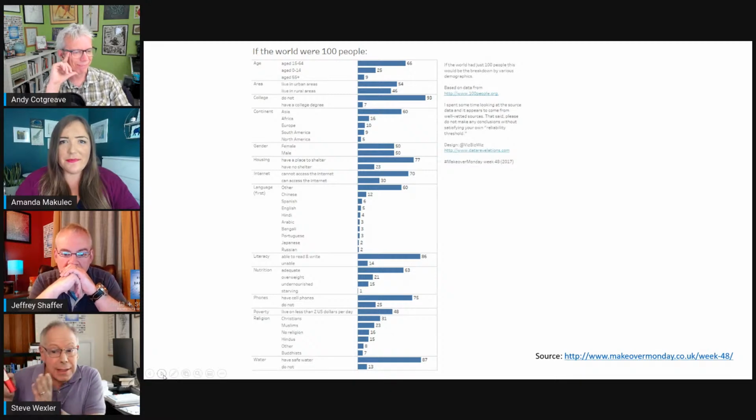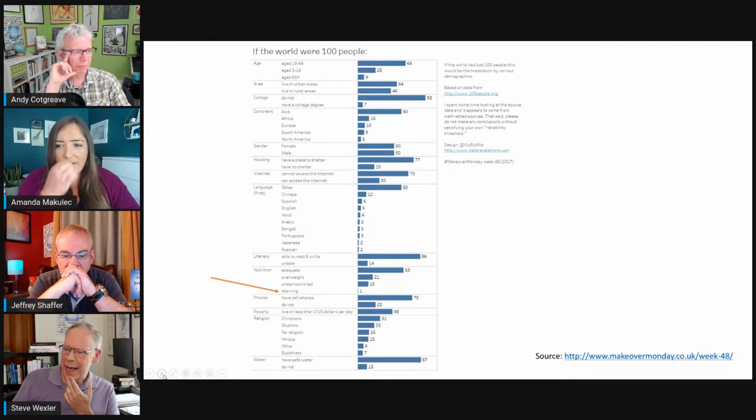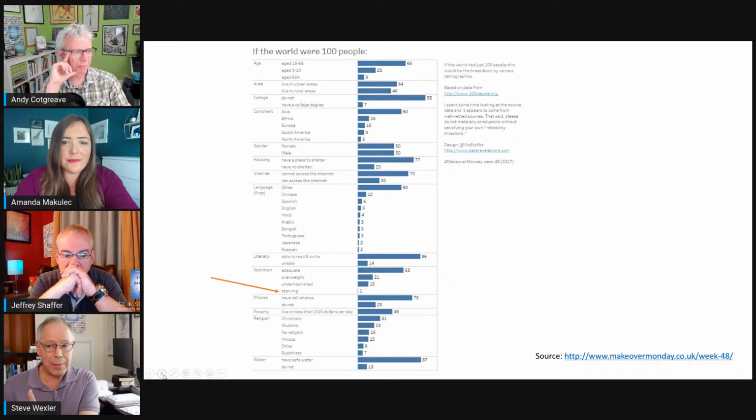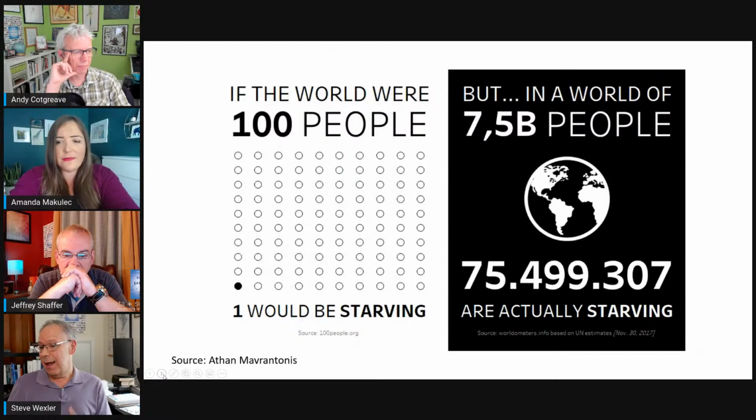But it does facilitate understanding. And maybe I want to look at something and go, hey, what does it mean for 1 out of 100 people to be starving? Now realize if I show this to people, nobody is going to open up their checkbooks based on this. But in the hands of someone like Athanasopoulos, wow, that's a really potent way to present the same data. And he has a good reason not to be presenting this in a bar chart.